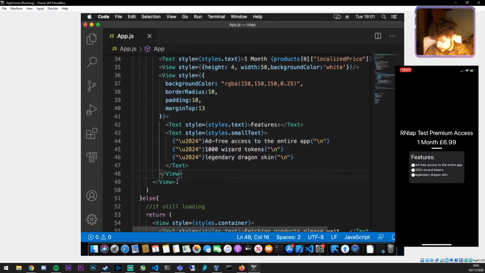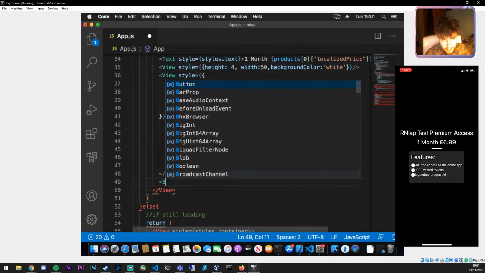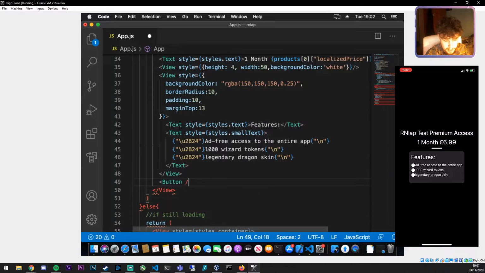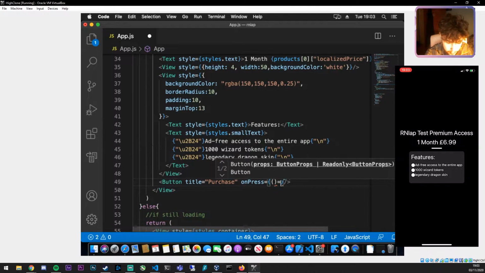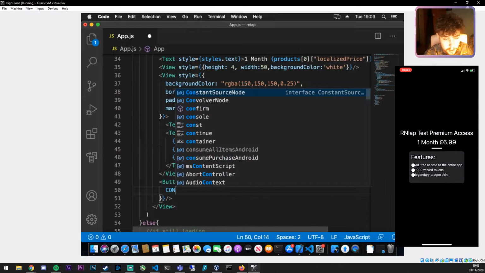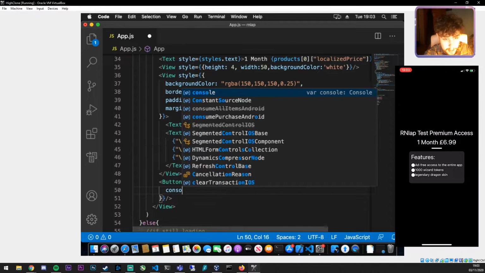Outside of that table, I'm going to add just a regular React Native button. Give it a title of purchase. And then on press, well, what do we need to call here? So what I'm going to do is give it a function, just so we know that on press is actually working.